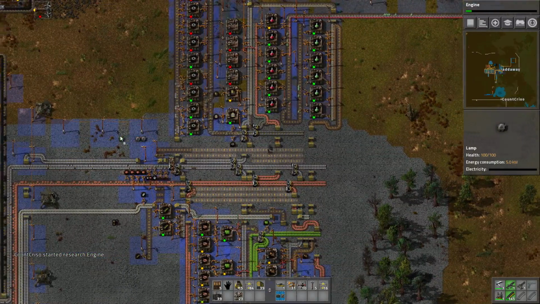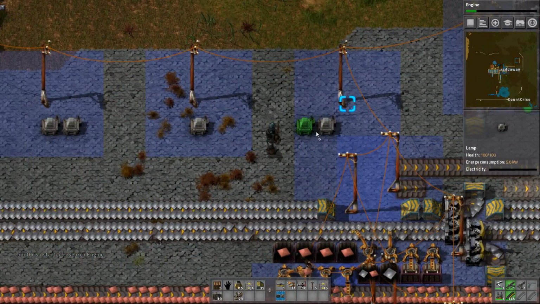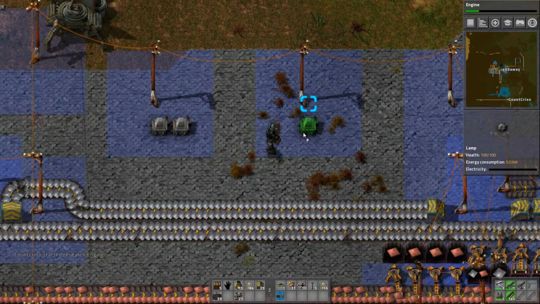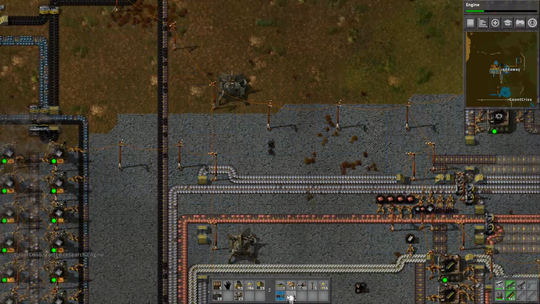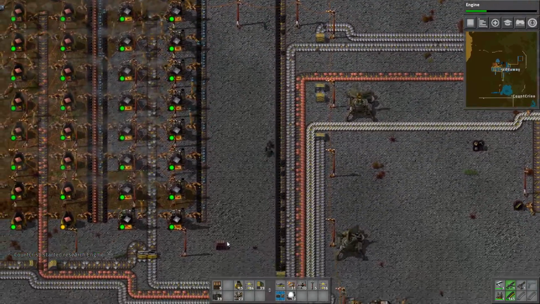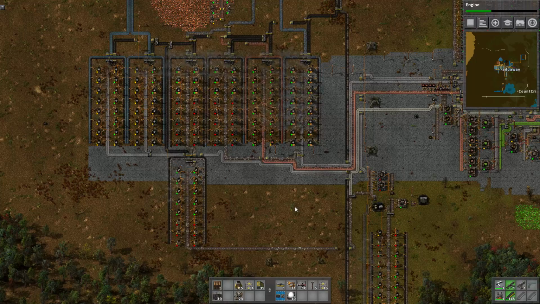Let's have some lamps. Where's this hole in? Oh no, not too bright. How far apart should lights be placed? Wait for night, and then it'll be a lot easier to tell. Okay. Basically, however far apart that they cast light.